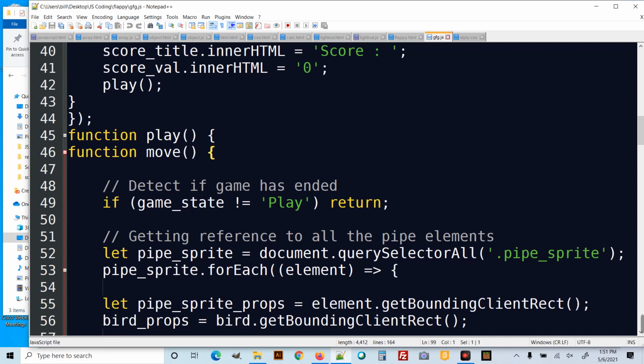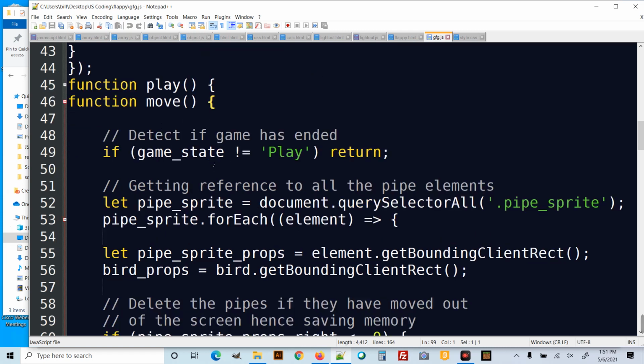Now, why he decided to have a play function and a move function and not just call the same function twice may just be ease of looking at the code. But you could go and get rid of move, and anywhere it said move function, change it to play, this would work the same, and you could get rid of that line. So that doesn't matter. Okay.